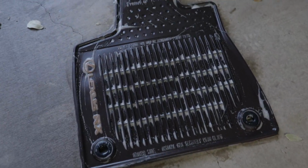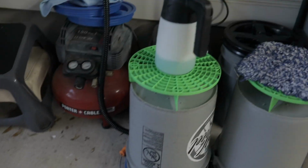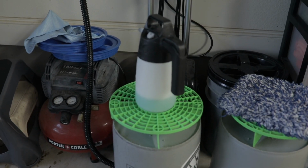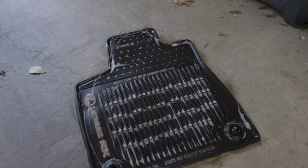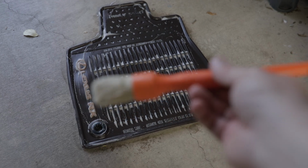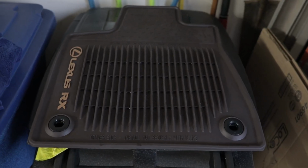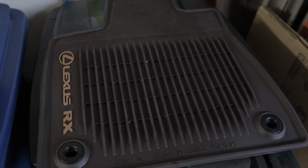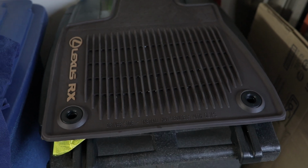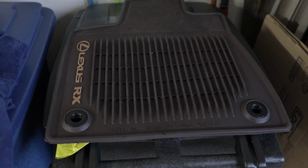So for the mats here, as you can tell, I've already gotten to cleaning on this one. I used an IK sprayer here with some PNS all-purpose cleaner, diluted roughly 3:1. Just hit that liberally, and then I used a Detail Factory Boar's Hair brush to go over that. The mat is clean, just got some water on it. If I had my blower out, I would just blow it dry or towel dry if needed. But this is where it lives, so we're just going to leave it out tonight, let it air dry a little bit so it's fully dry.